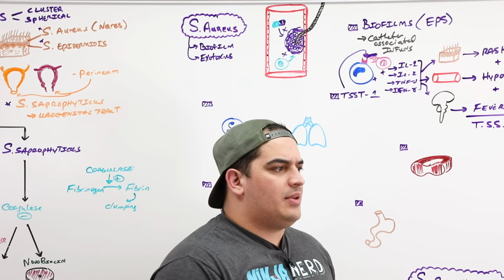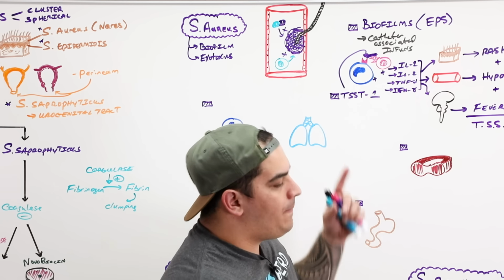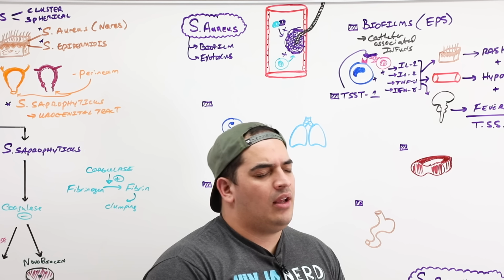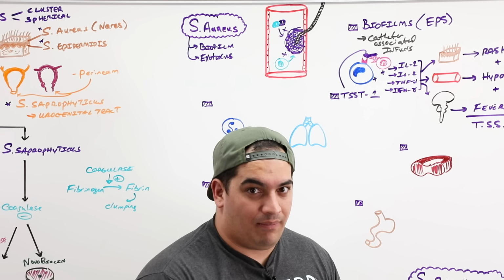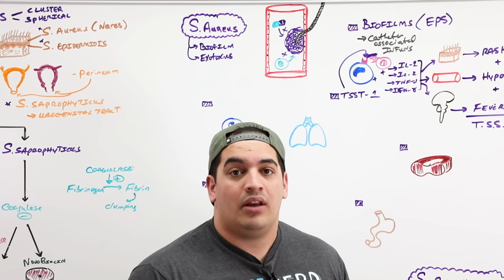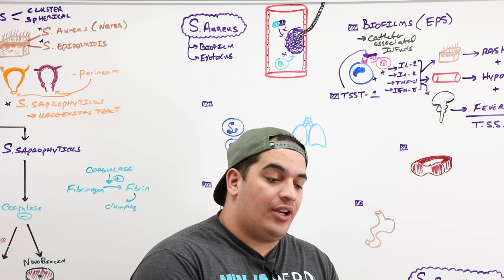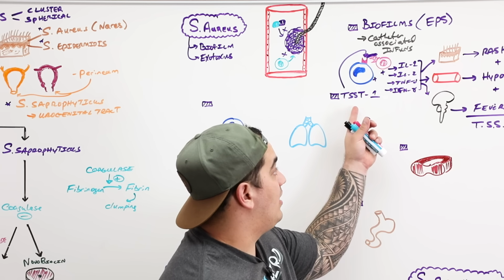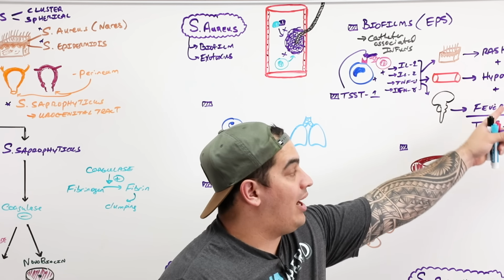This is something that you can see with Staphylococcus aureus whenever the bacteria are thriving on particular things that have stayed within the body for a little bit too long. The classic example is tampons that were left in for too long, never taken out, and the bacteria can survive on that and release that toxic shock syndrome toxin type 1, leading to rash, hypotension, and fever.